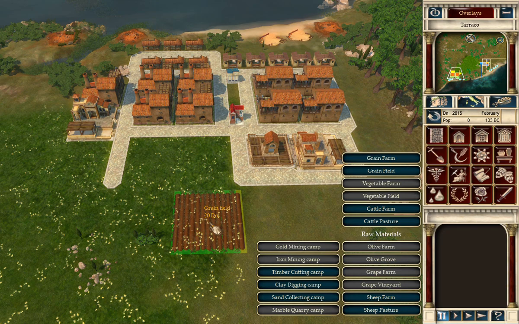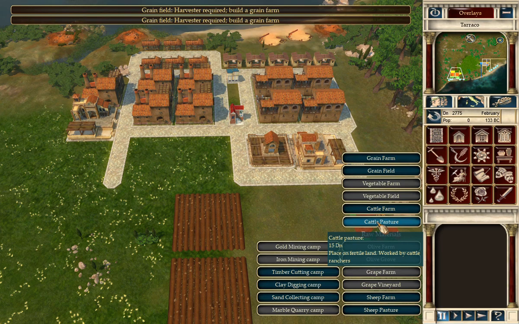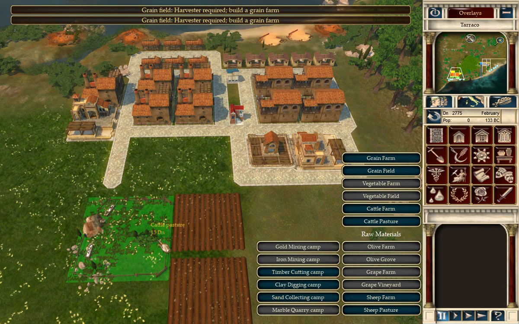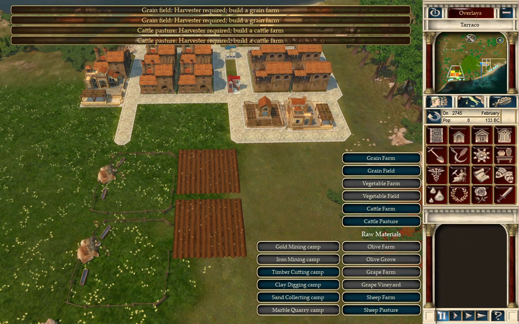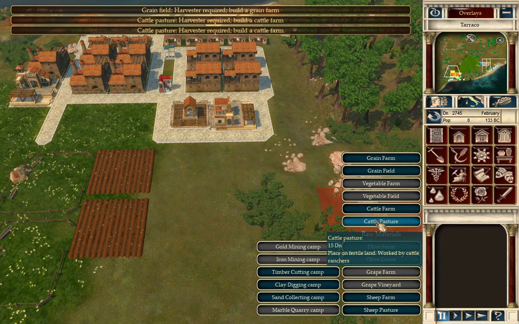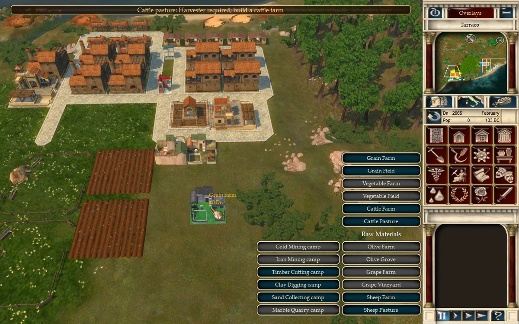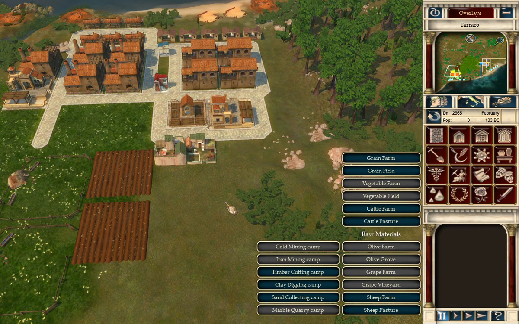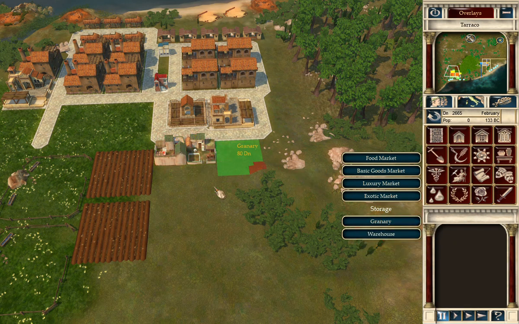Greenfields. Cattle field. Cattle pasture. Yep. Get that going. Don't have any veggie fields. This city doesn't have veggies. So, cattle farm. Grain farm. There we go. Nice. That's our food. So we need a granary out here. Put it in. Oh, great. That's good.